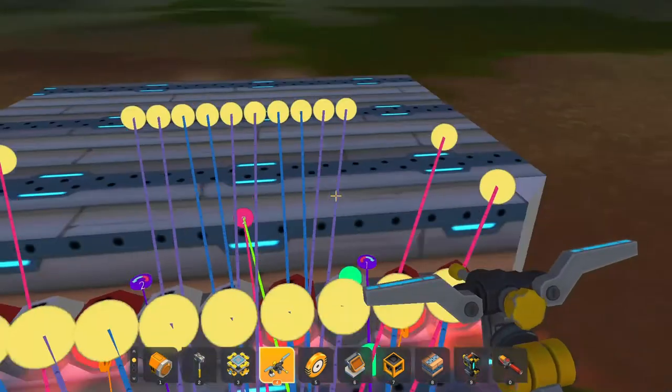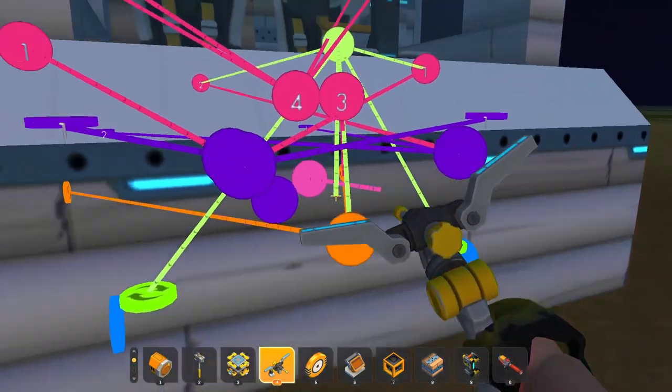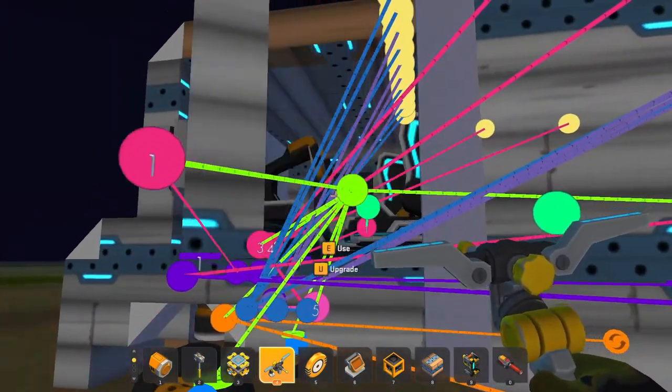Oh, right, that button. Now I can take that button that, for some reason, it put all the way over down there.